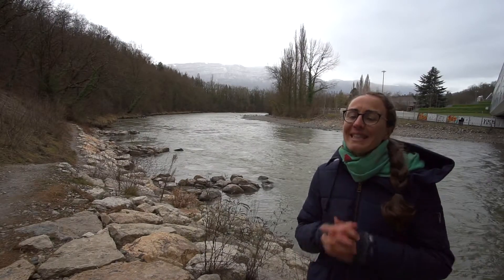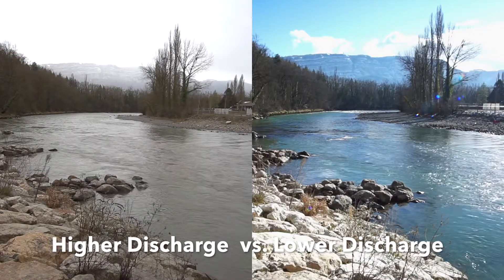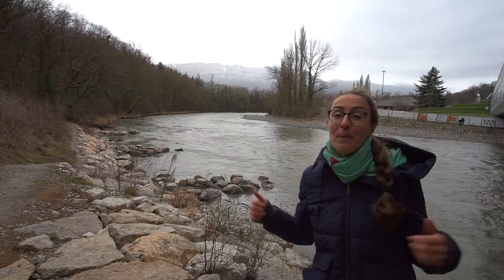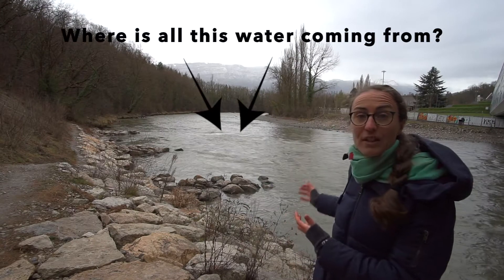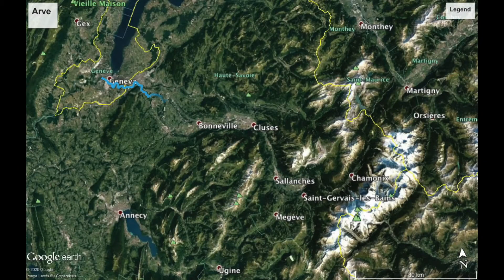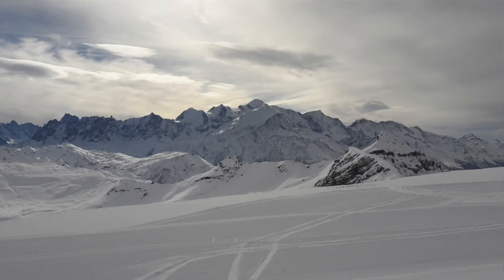The discharge isn't always exactly the same at this point in the river. Sometimes a lot of water comes rushing through whereas other times the river is much calmer. In addition, the discharge also varies along the river — if I walk upstream or downstream the amount of discharge will change. In order to understand the variation of discharge in both space and time we first need to understand where all the water in the river is coming from. The Arf originates in the French Alps near the Volplan Massif. The water in this river mostly comes from the melting of snow and glaciers in the mountains as well as from rain.